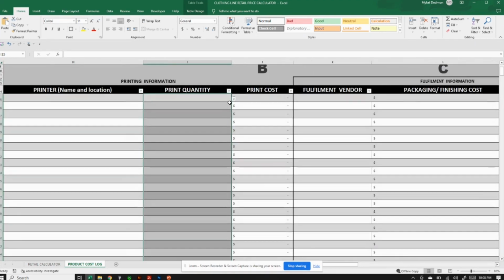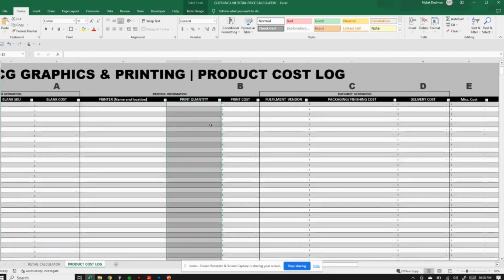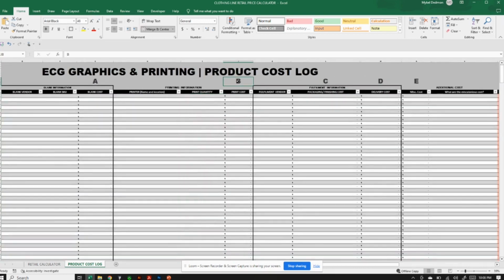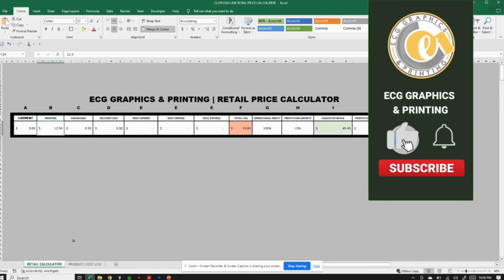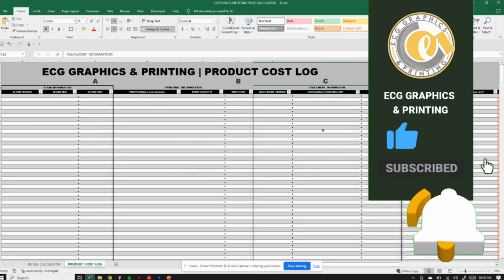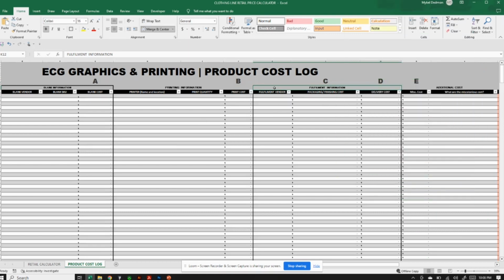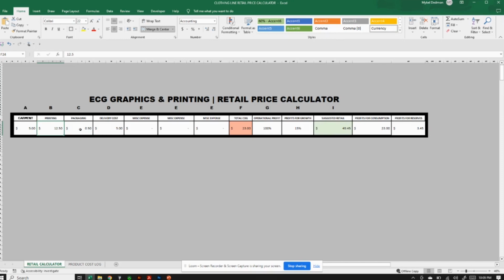And this drop down menu goes from 0 to, I believe, 10,000. So you have plenty of space and a whole wide range of garment quantities. And you will take B, going back, and now you can plug that in. Next is your packaging and finishing. So same thing, you would put in your vendor, and then you would have the actual cost of that. And as you can see, that's associated with C. So you would take that from the C portion of the calculator.